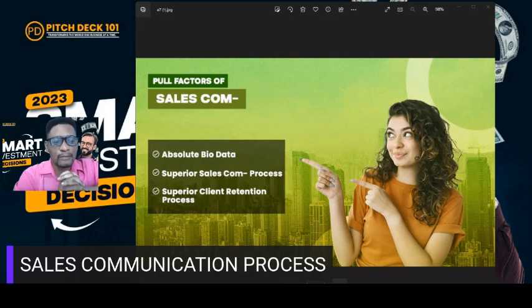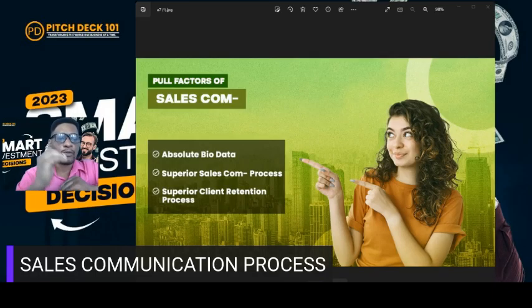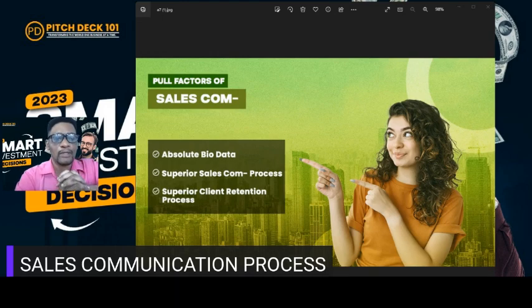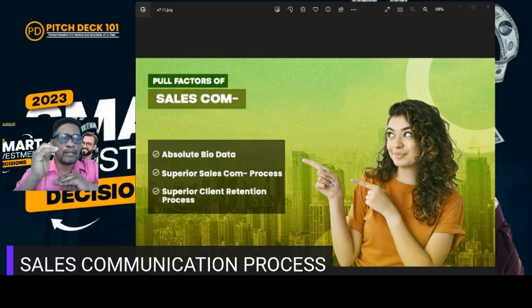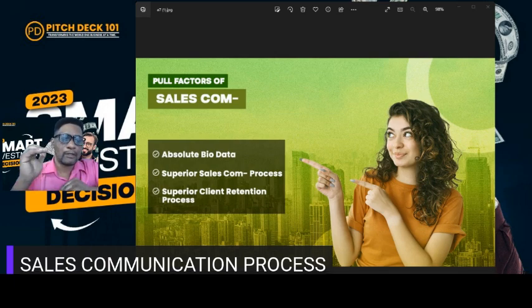Why is this necessary? Because, one, the biodata enables you to understand who you're targeting. You're able to identify who you're targeting. But the ability to identify who you're targeting still does not tell you what the motivational factors of who you're targeting are. For example, it's easy to say that you're going to be targeting male or female or young people, but the ability to identify male, female, or the child does not necessarily mean that you understand the psychographical data of who you're targeting. And it is absolutely necessary for you to understand the psychographical data.